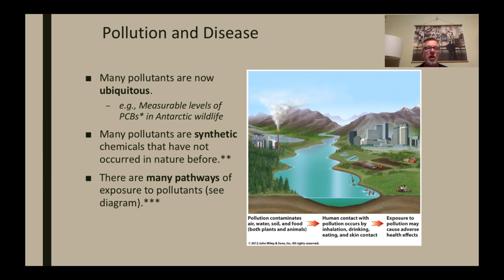There are many pathways for exposure to pollutants, and if you look in this diagram, we may come into contact with the chemical, we may breathe the chemical in, or the pollutant in, the toxin in, or we may ingest it, and it may then come through our digestive system. Those are the three major pathways, and we'll talk a little bit more about them. And the last thing I want to say about pollution and disease is that it is often very difficult to prove the effect of pollutants on people. And we want to look a little bit about why that is. And we'll talk about that as we go on.